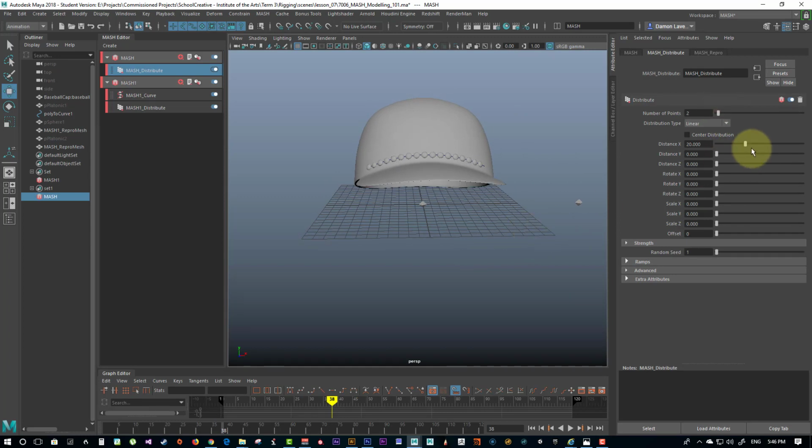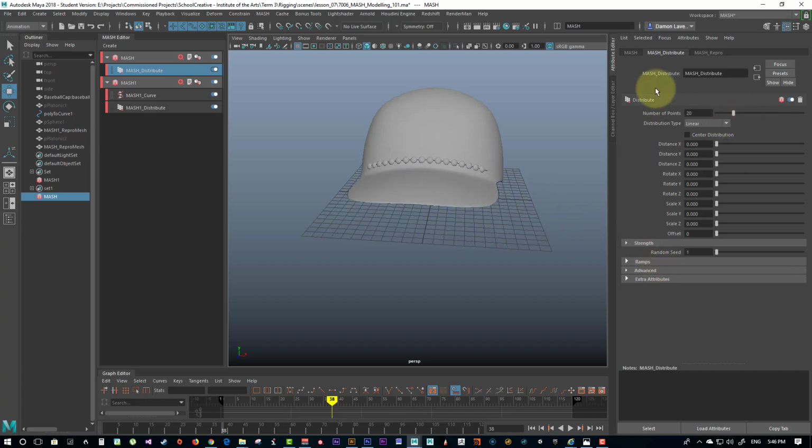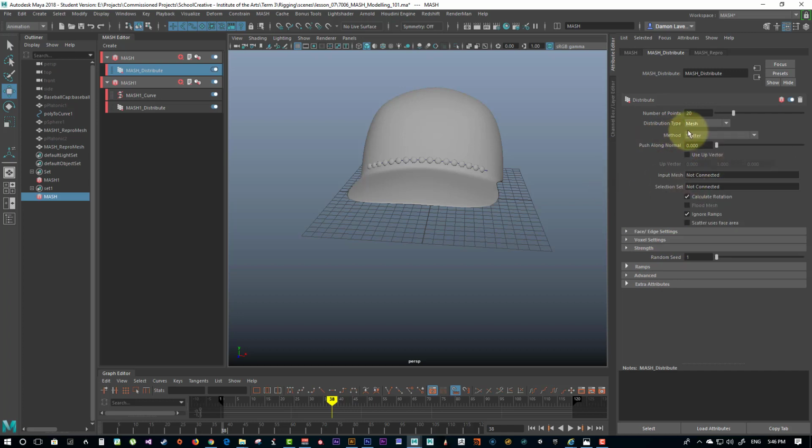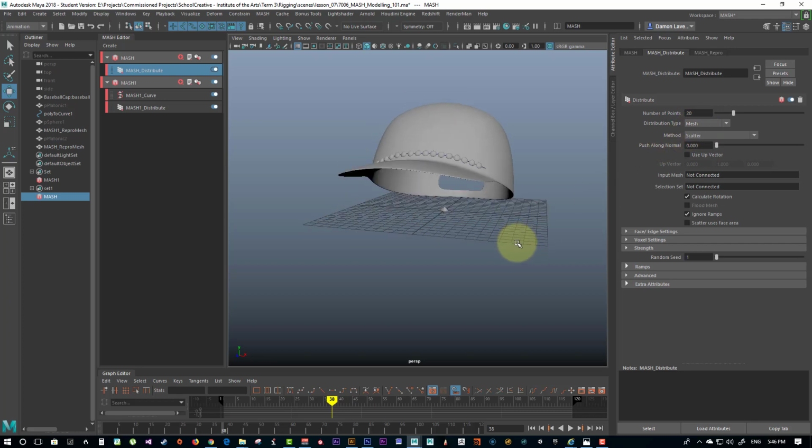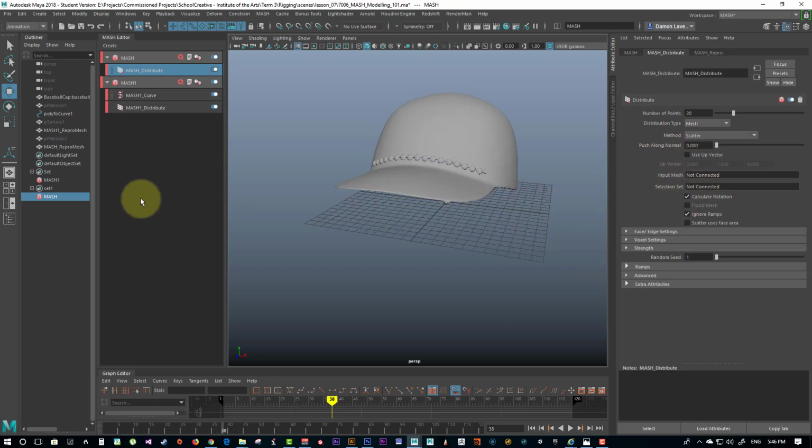Again, I'm going to get rid of that. Let's make about 20 of those, and instead of having this linear, I'm going to go down to mesh, and now I can just have it driven by a selection set.